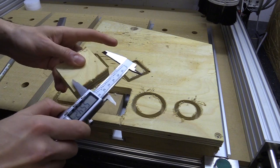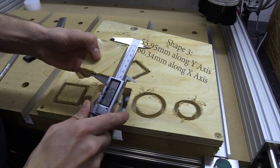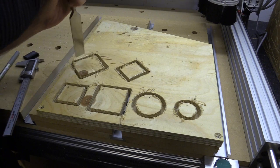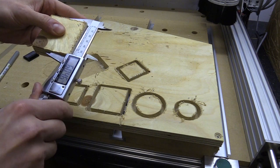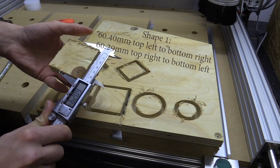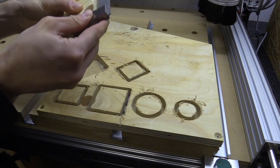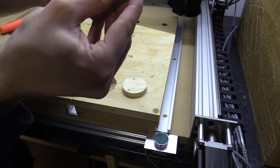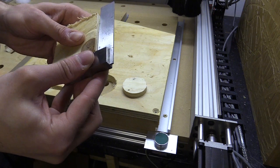The squares with edges parallel to the x and y axis seemed more accurate than the ones rotated at 45 degrees. Even though these shapes are identical in the software, they are cut entirely differently. The first uses a single axis at a time — y stationary while x moves and vice versa. The rotated shape uses both axes simultaneously. If steps are not set correctly the shape will be elongated. Holding the piece up to an engineer square reveals it's not in fact square, and I can't see any gaps with the piece cut parallel to the axes, but at 45 degrees there's a visible gap.